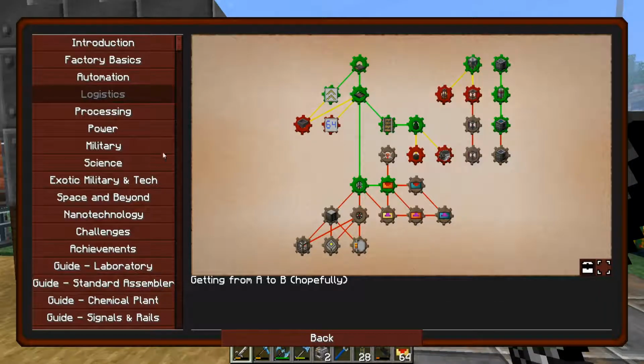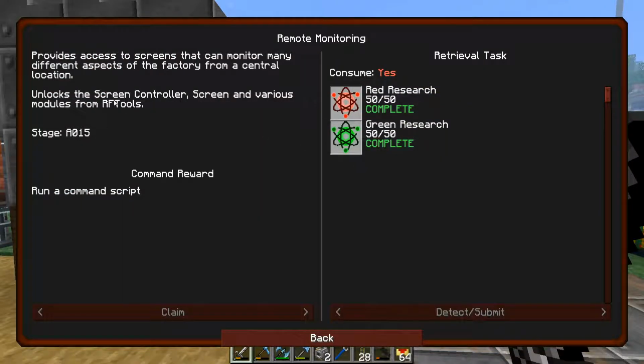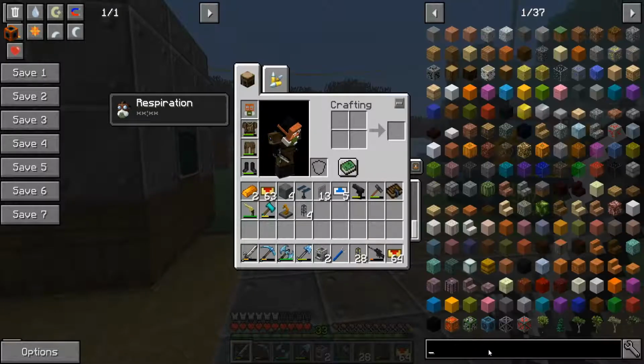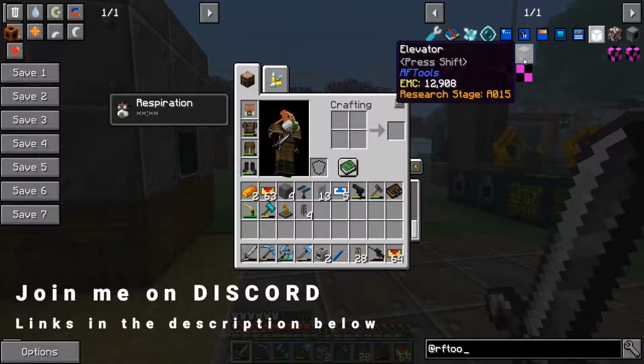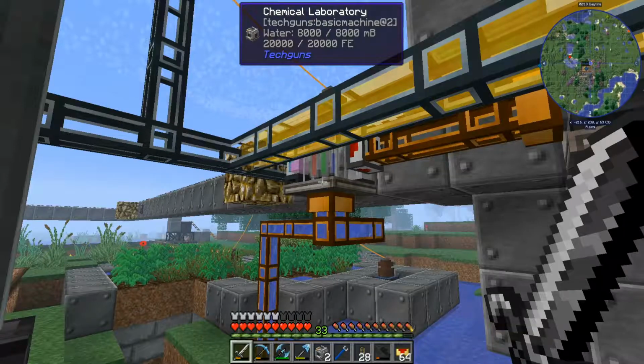So I did unlock this remote monitoring quest to get the screen controller, and what I'm looking for is some sort of way of turning things on and off with automation that isn't currently available. Something that Golrith was talking about, and I'm just checking the changelog again, was putting back in the, I think it's RF Tools. There's an RF Tools block that allows you to check an item for a particular, I guess, item present being inside. I'll stumble around it.